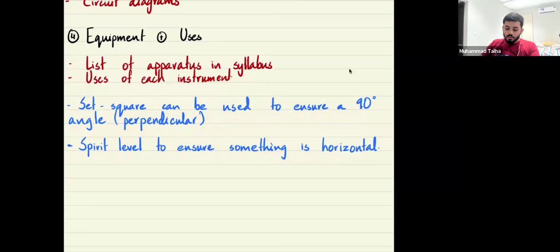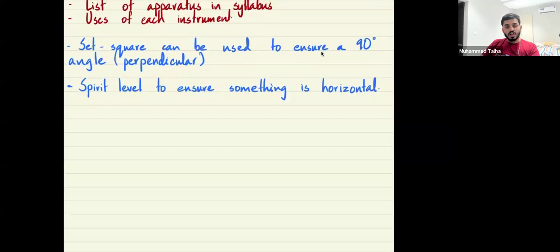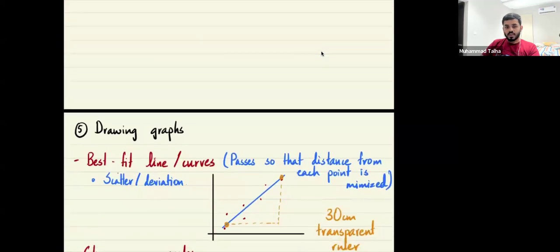Again, whenever you are, for example, doing a planning question, you can assume that everything which is standard to a lab environment is already with you. So you have a measuring cylinder, a pipette, a burette, anything of that sort that you need, you already have, right? So these are just some special apparatus and how they can help you out in different experiments.